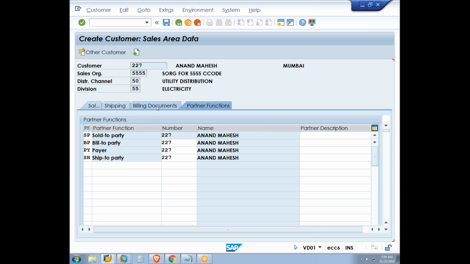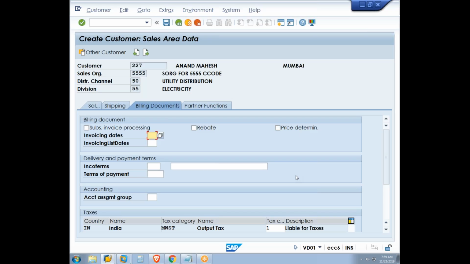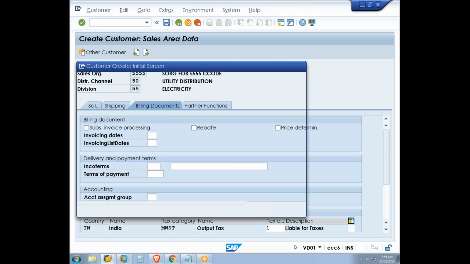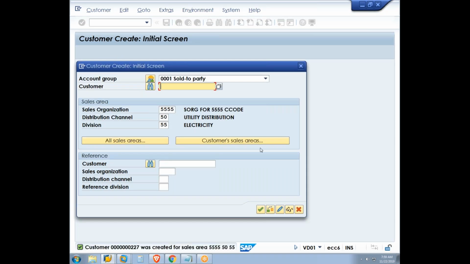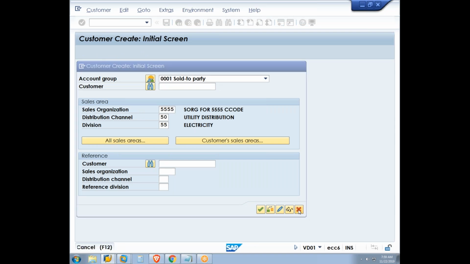But we are not maintaining any company code level data, because the company code data is coming from the contract account. That means the customer is 227. Whatever contract account you create for the BP 227 will also be the contract account for the customer. So you cannot use the account receivable and FICA account receivable in the same system. Either use FICA or standard account receivable. Since you're using FICA, we can use the account for even mapping the SD invoice. So now we have maintained the customer record here, which is required for our SD process, like creating sales order, delivery, billing.